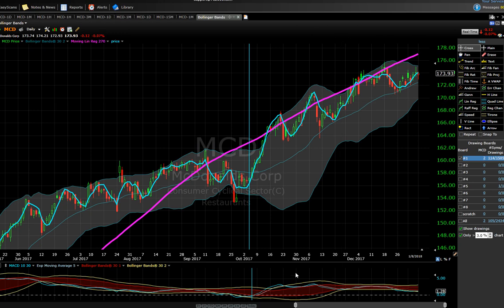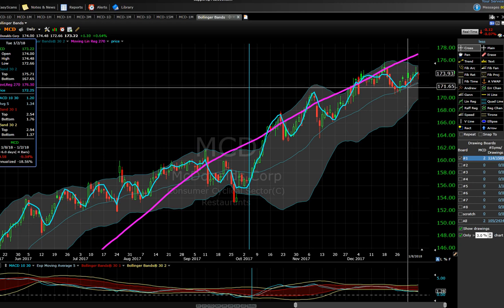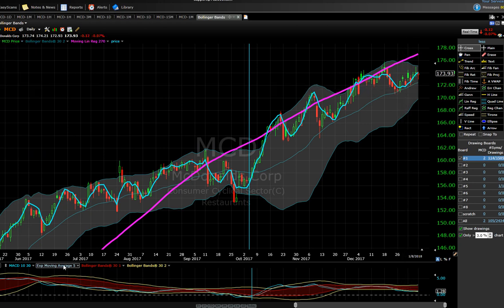If we had been in from this position way down here, in my view the place to be protecting that 3R would be just under the Bollinger Band mean — I would accept a stop below the RL10. All right, we're 25 minutes into it — that's a good debrief. Catch you in the chat room. Keep your risk measured and your powder dry.